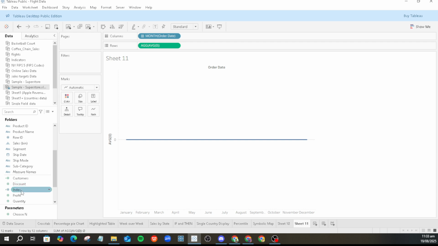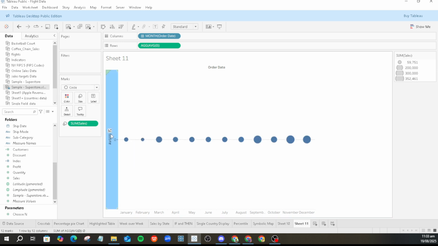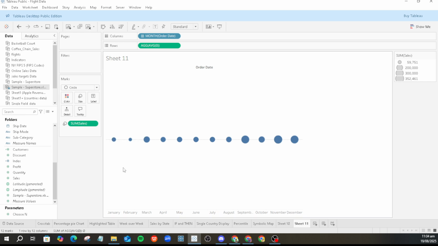This is where you start to see the magic happen. By doing this, you'll be able to dynamically resize your circles based on the sales data. Larger circles will represent higher sales and smaller ones lower sales. Following this, change the chart type from automatic to circle. This is a crucial step because it transforms our data points into a series of circles, essentially what we're aiming for with the circle timeline.